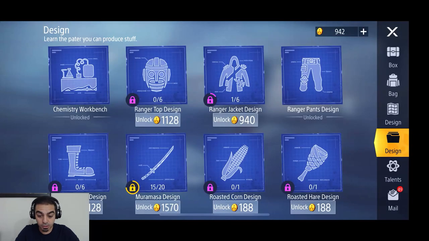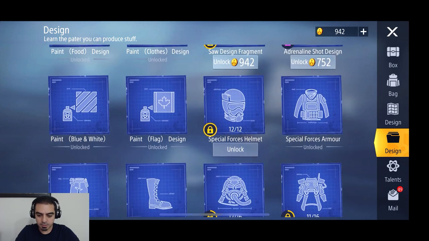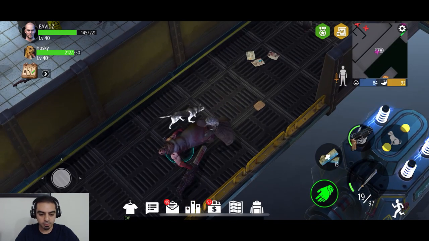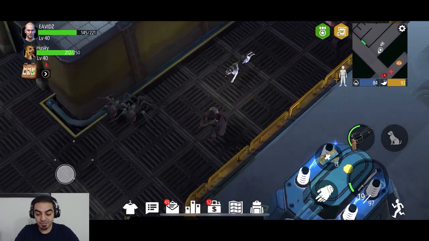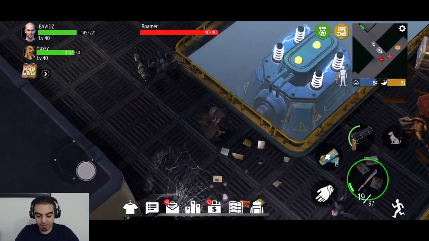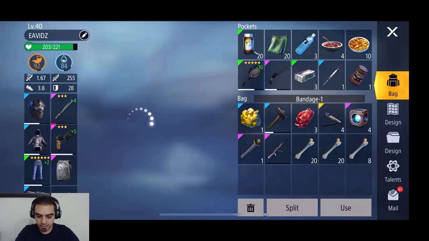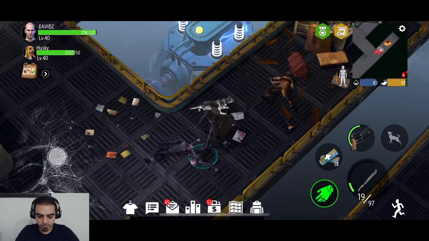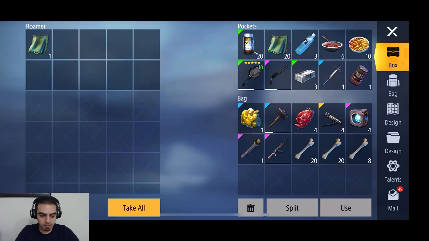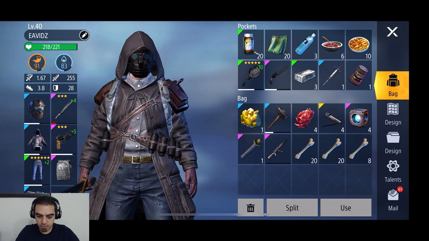Oof. 12 out of 12, bro. Okay. Special forces. That's one more blueprint that we finished up, yo. Hey, doggo. It's all you. Let's see what else we have here. And then we're gonna... we can pick up. Okay, whatever. We're good.